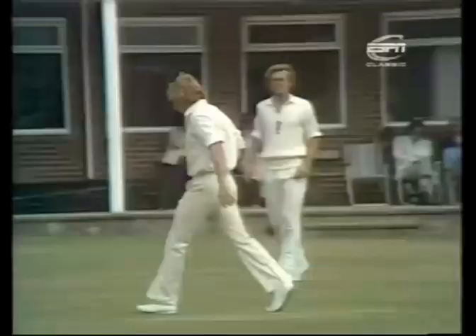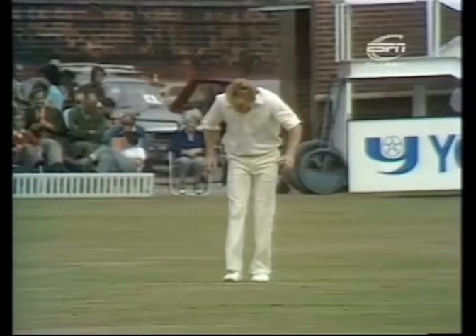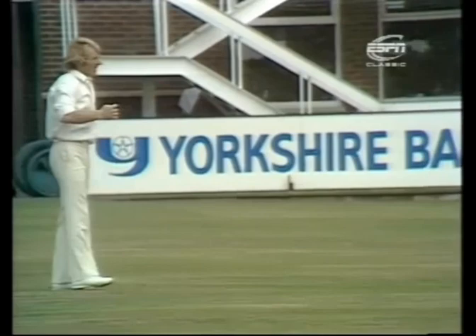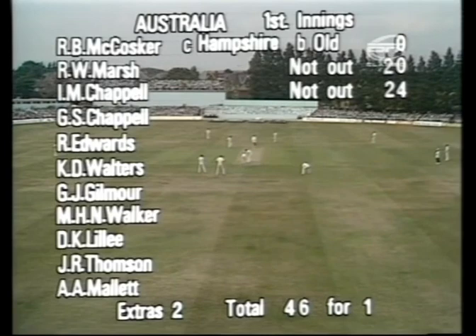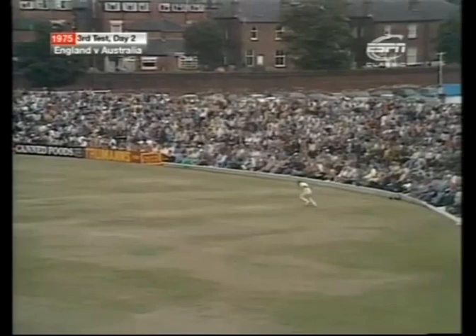Well I think this is possibly England's last hope regarding swing — because if Barry Wood can't swing it at his pace, then I don't think anybody's going to swing it. And if that's the case then we've got to revert to spin and see what happens. But Barry does swing the ball if there's any chance of swinging it at all, and it'll be interesting to see what happens this over. It was Barry Wood who broke through at Old Trafford the other day when Hampshire played Lancashire in the Gillette Cup match. Marsh not out 20, Ian Chappell not out 24. Underwood cuts it off down long leg, and they'll just take two runs.